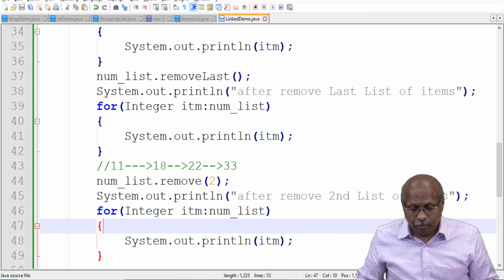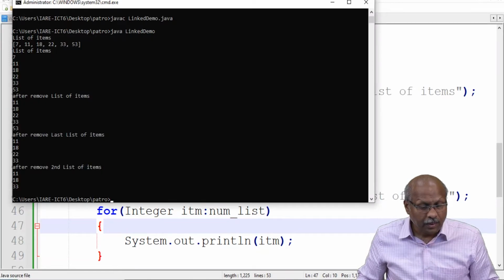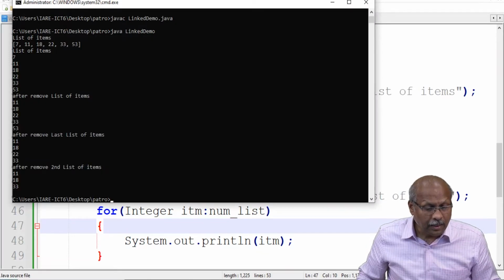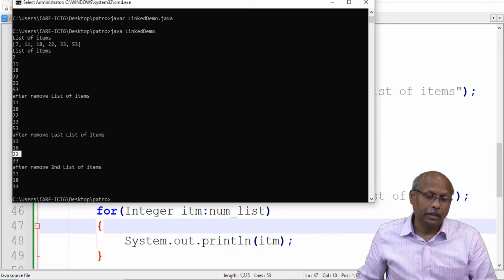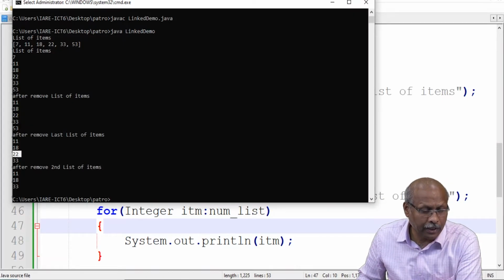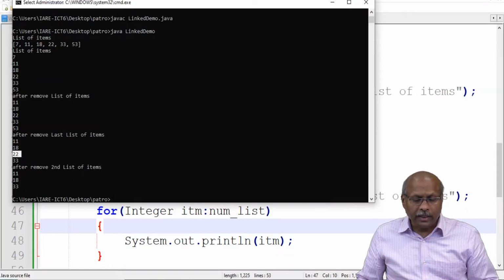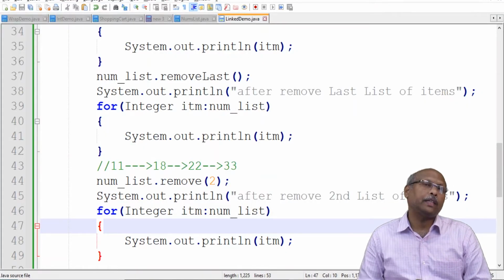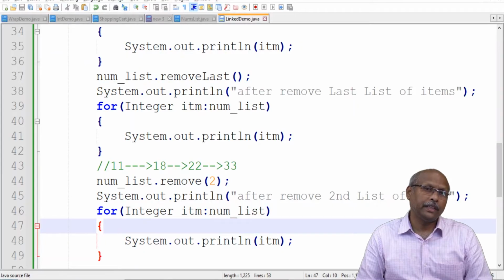Now which data has gone? 22 has gone, because this is the second position. So once you specify the position, it will go to that position and that item will be deleted. So this is the way you can remove the item. Is it clear?